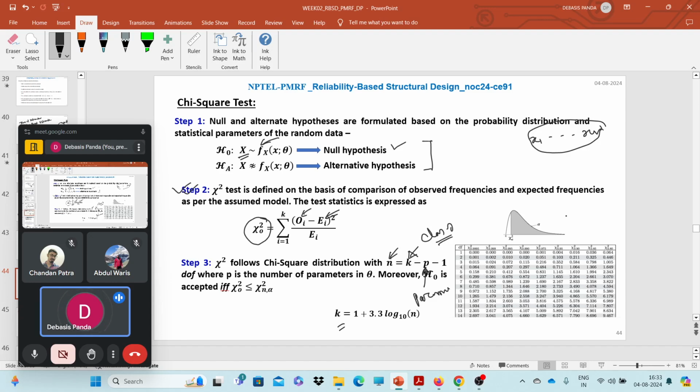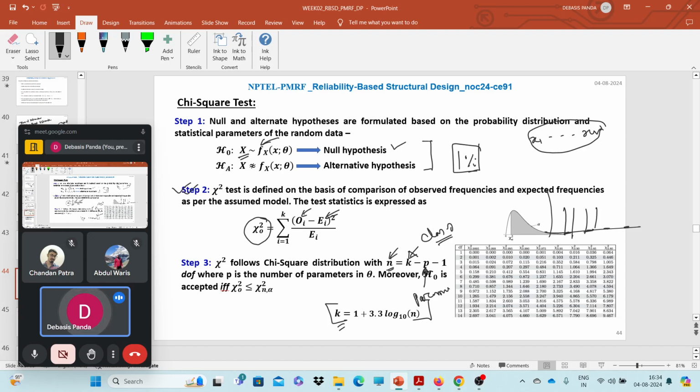That means to make the histograms, if you see the plot of a histogram, to identify or quantify the interval and class of this histogram for different samples, we need to calculate the k value from these equations. Okay, now once we have all that done, I have that n value, the degree of freedom, and say, for example, I need to find out for a 1% significance level.